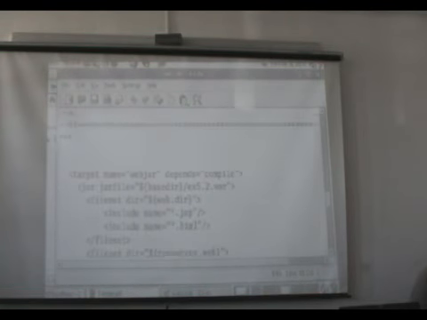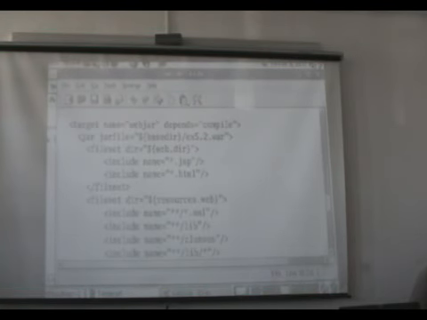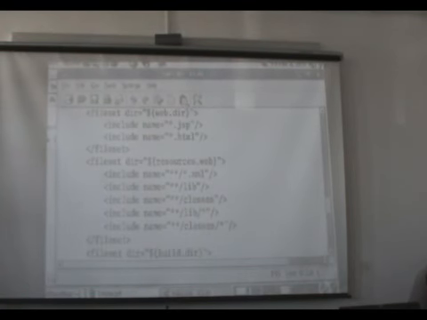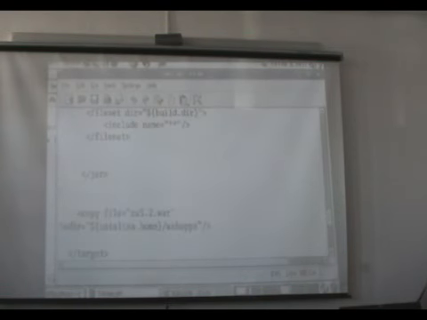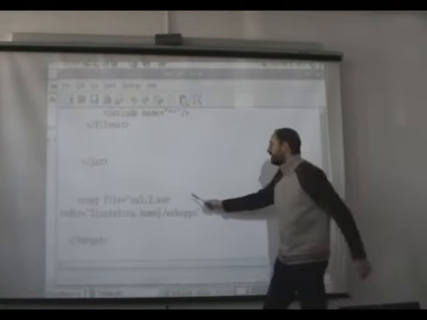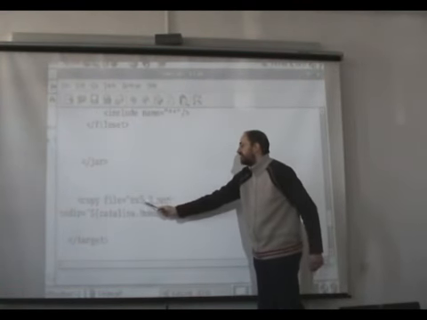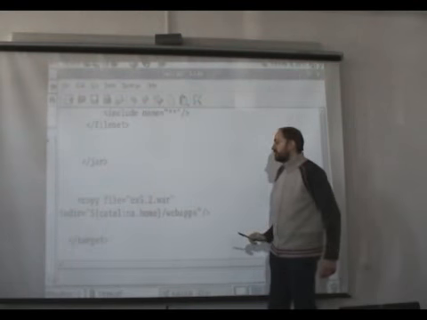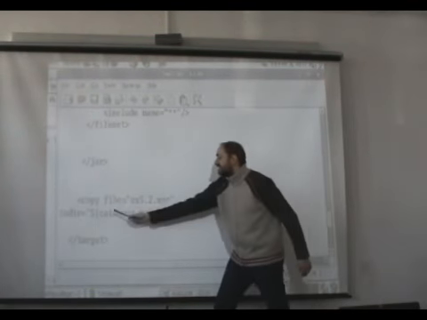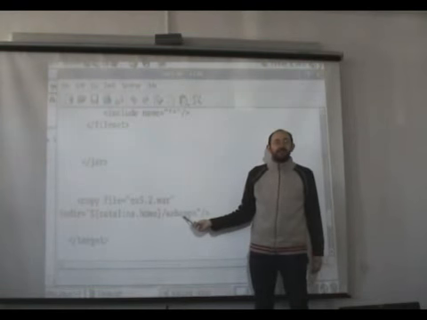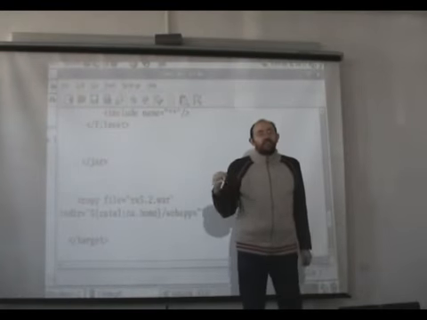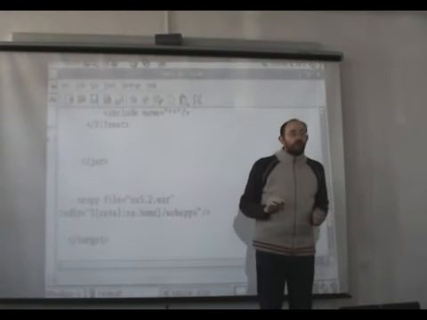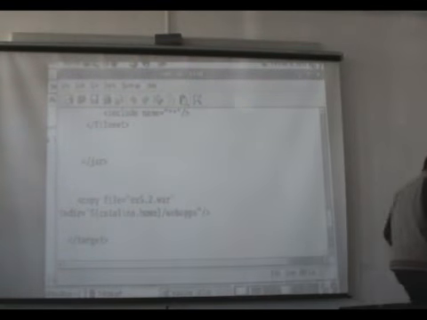And now, how would you create the war file? The war file would be created with these instructions. And when the war file is created, this is very interesting, it is called x52.war. When this file is created, it is copied to the webapps directory, and it's already deployed. So this file, build.xml, has all the information in order to deploy the web application. Let's do it. It will take us just a moment.